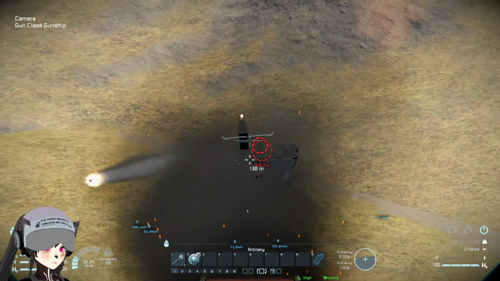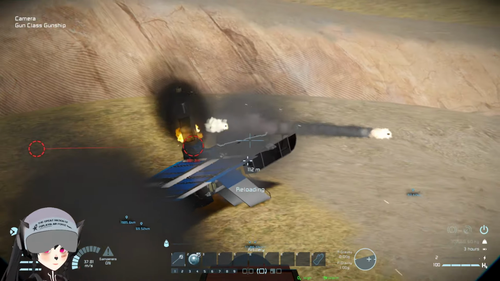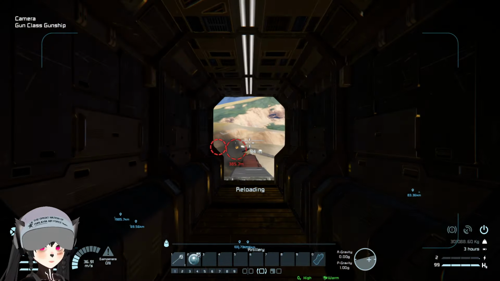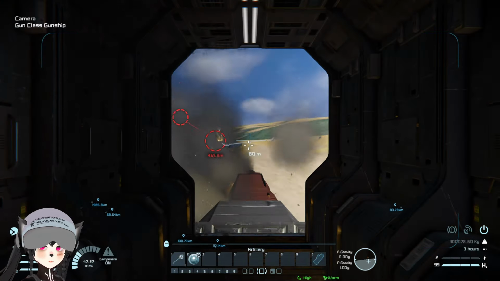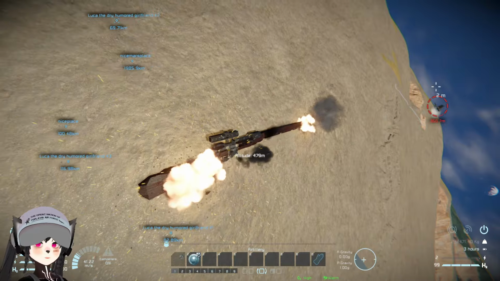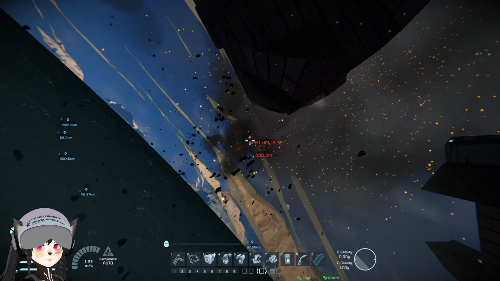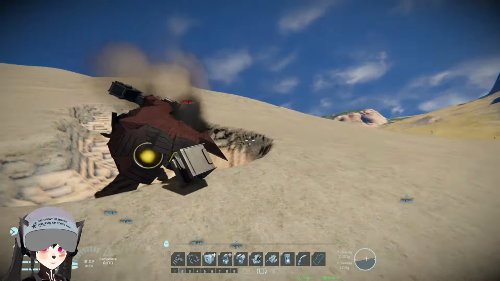I was trying to destroy the oxygen farm so that the gatling turret will get destroyed first. Come on. We're still fine though. Come on. Oh no. Fire. We don't have enough thrust anymore. Well. Oh. And that was a nice try though, right?